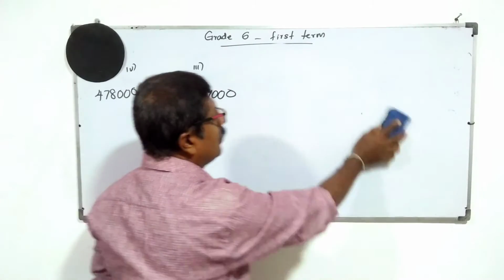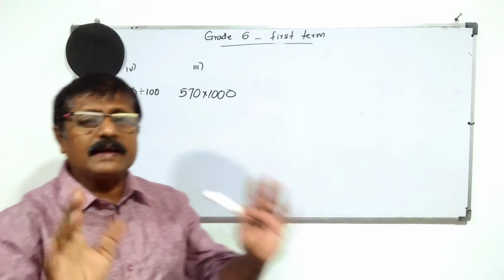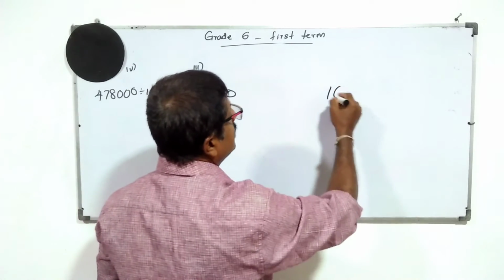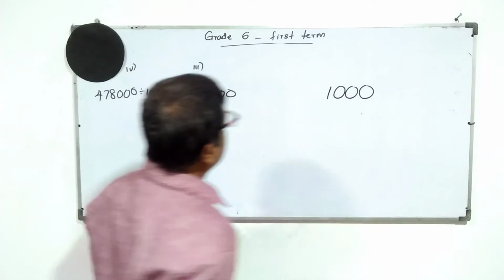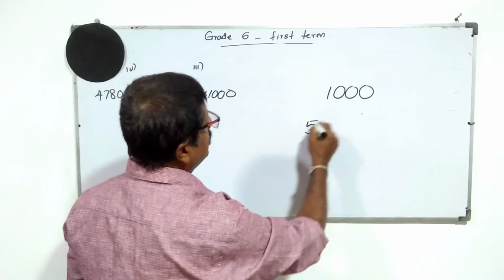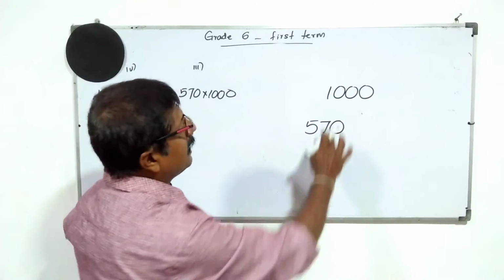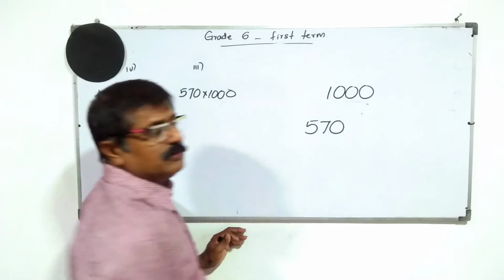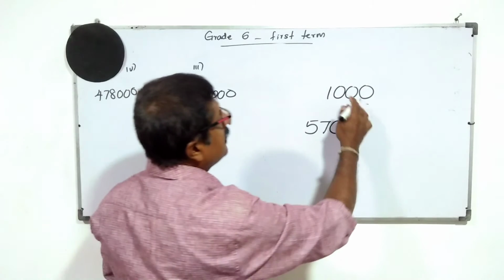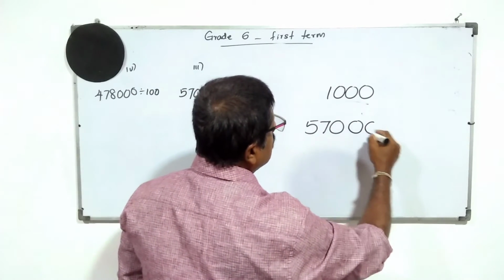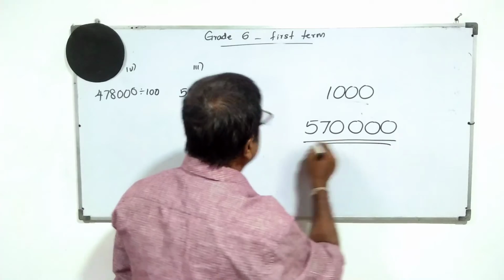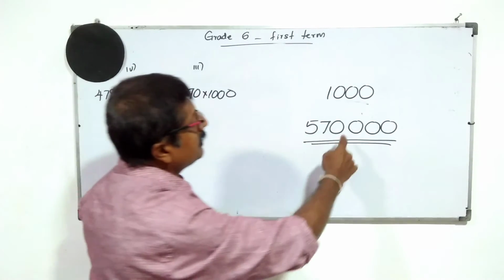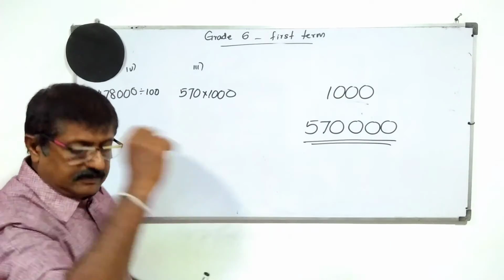Then this one is multiplying by 10, 100, 1000 like numbers. That means numbers with 1 and 0 are very easy. That multiplication is very easy. When you multiply by 10, what can you do? 570. When you multiply by 10, add 1 zero. 100, 2 zeros. 1000, 3 zeros you have to add. Here you are. Now we are putting another 3 zeros. This is the answer. When you multiply 570 by 1000, you are putting another 3 zeros.